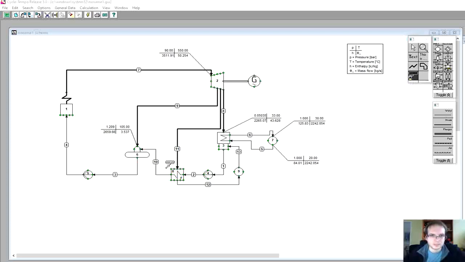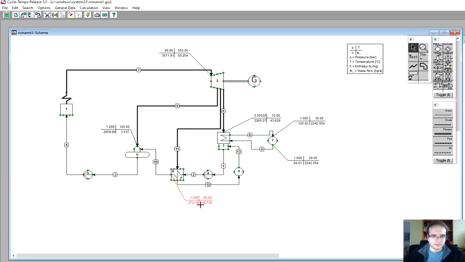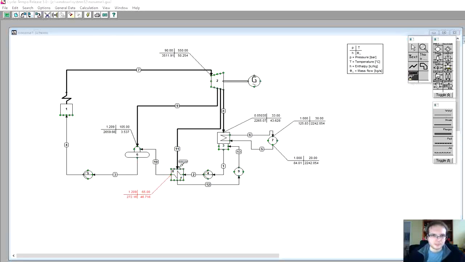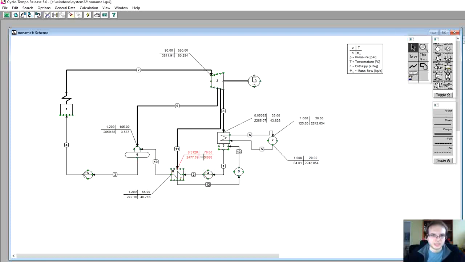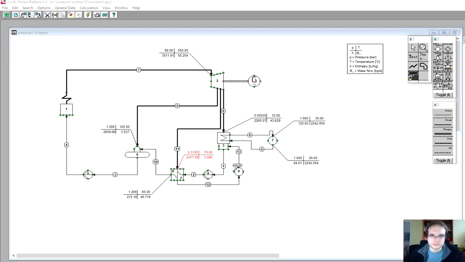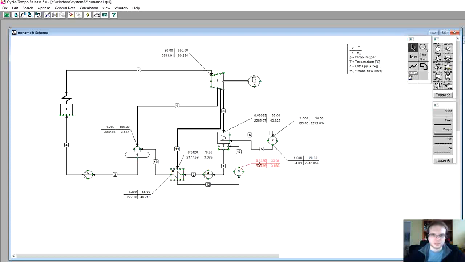We can see that we have an outlet temperature of 65 degrees C, that the steam bleed is at 0.3 bar, and actually the 0.3 bar stays also here.